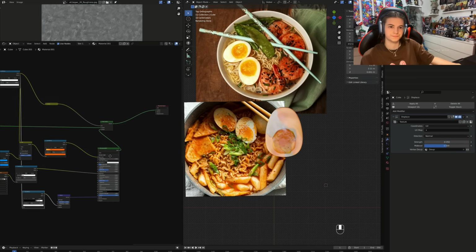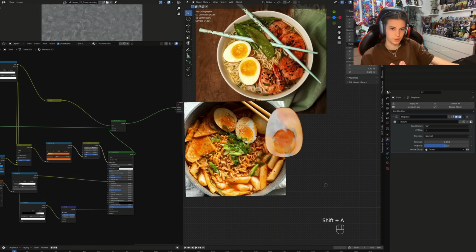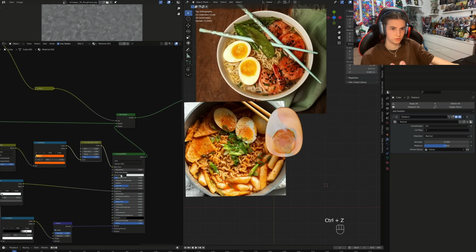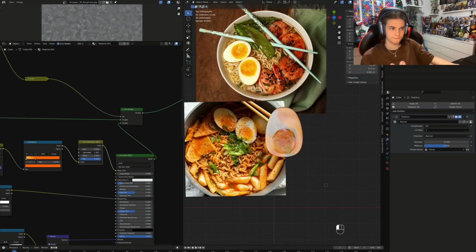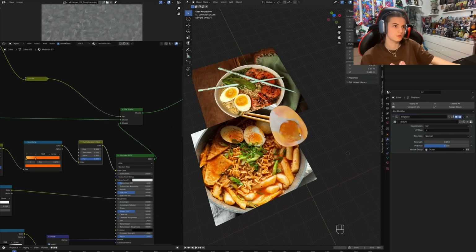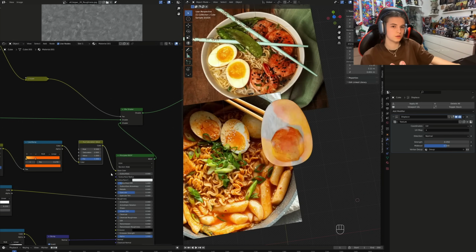Okay, cool. I'm actually going to add a hue. Increase the saturation a little bit. Maybe not that much.